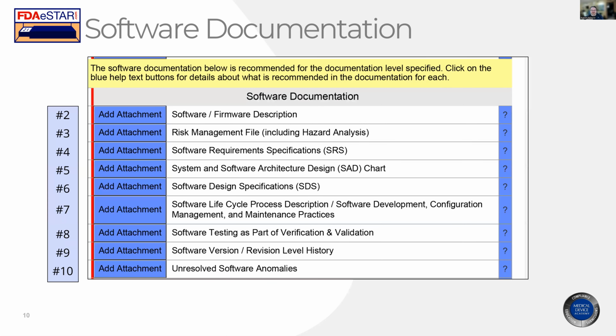We have the section right below that on the next page. It's asking for document requirements 2 through 10. You can't leave any of these blue attachment buttons empty. You have to attach them to make it change from a red color code to a green color code. You can attach multiple documents, but you can't attach no documents. And you can't attach the same document to each of them. You can't attach the same document twice anywhere in the eSTAR.